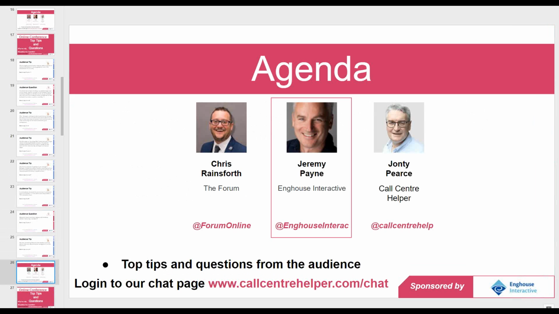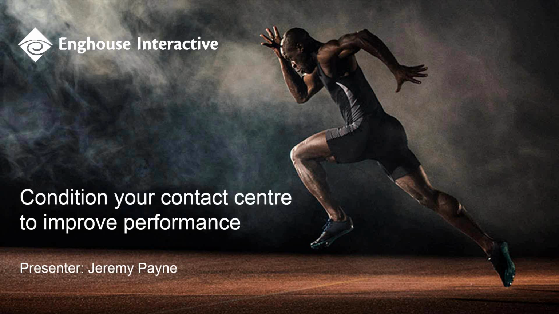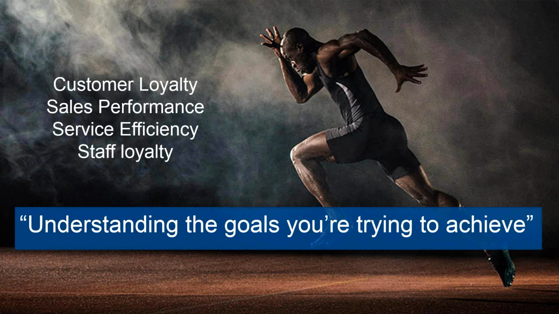If you think about, say, a performance athlete, most of them are very clear about what their goal is. They're going to say, I want to be the Olympic champion. I want to break the world record. I want to be the world title holder. They know where they're trying to get to, and all of the supporting goals support that overarching aim. If you asked yourself as a business the same question, most organizations, when we first pose that question, can't answer it. And if you can't articulate that in 2 or 3 sentences, almost everything else, whether it's the performance management tools, goals, feedback with the agents, is going to be out of alignment.